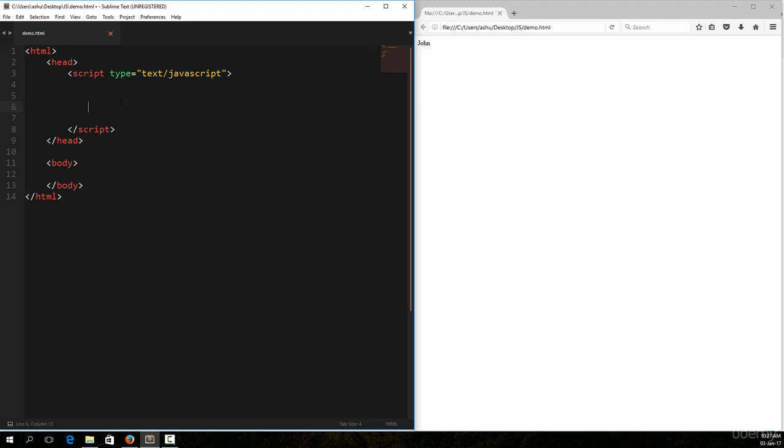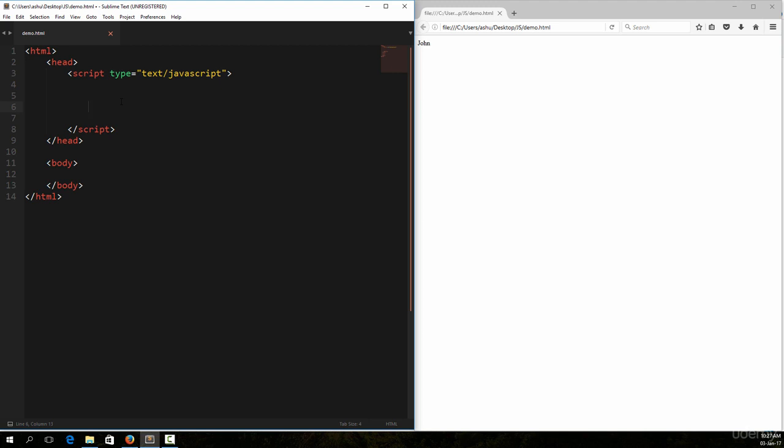Now the next question which would arise in our mind is how to do that. That is, how do you reuse a particular piece of code? And that can actually be done by using functions. In order to understand this concept in a much better way, we could take a simple example, and I'm sure that you will be able to understand this much better.